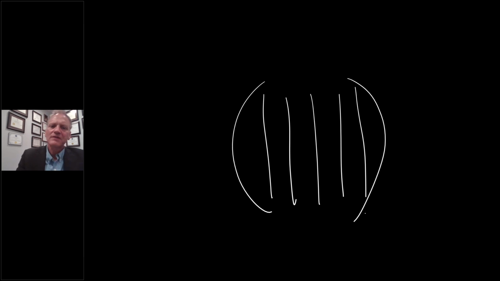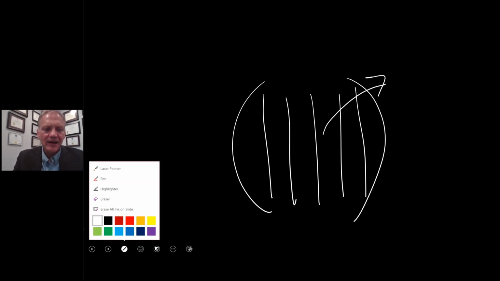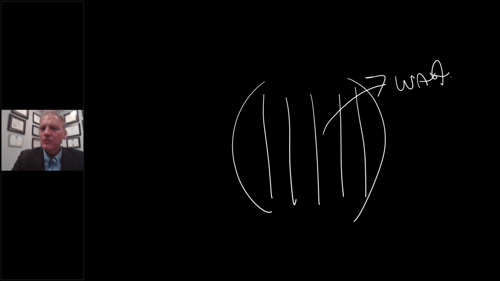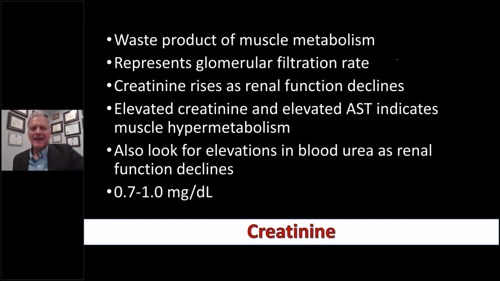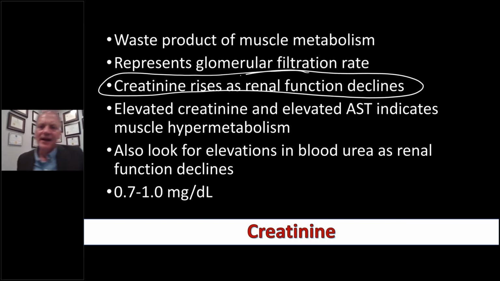Okay, so creatinine, what is creatinine? When a muscle is doing its normal metabolism, creatinine is the waste product that comes out of that. It's like the exhaust, if you will, from muscles working. So this exhaust is creatinine. We use creatinine for a lot of different reasons. When creatinine rises and BUN rises, as I said, we think about the possibility of poor kidney function.